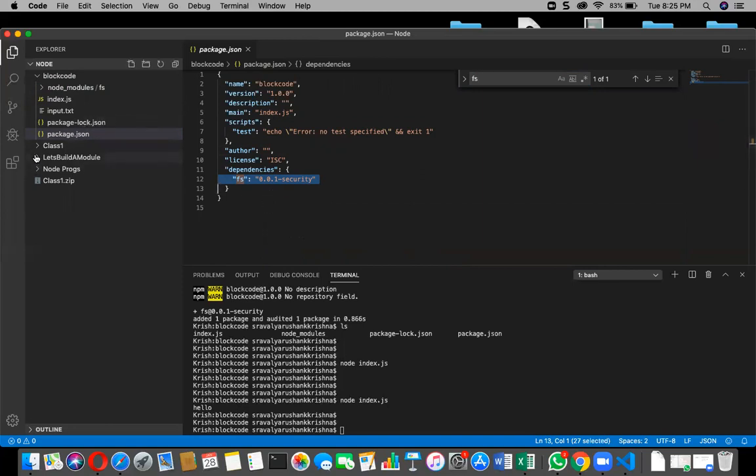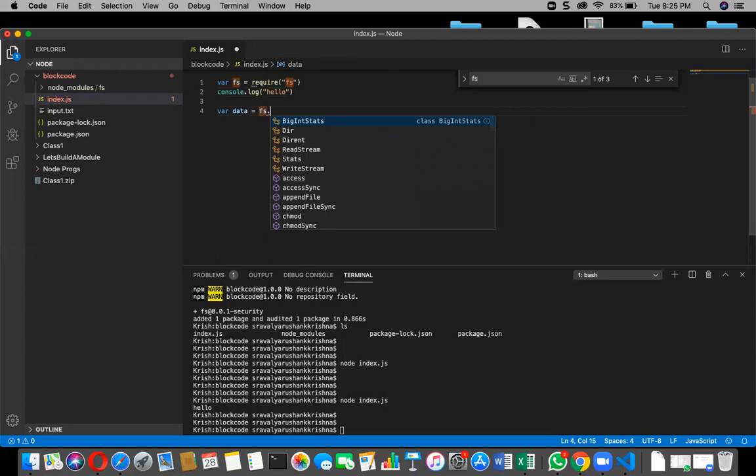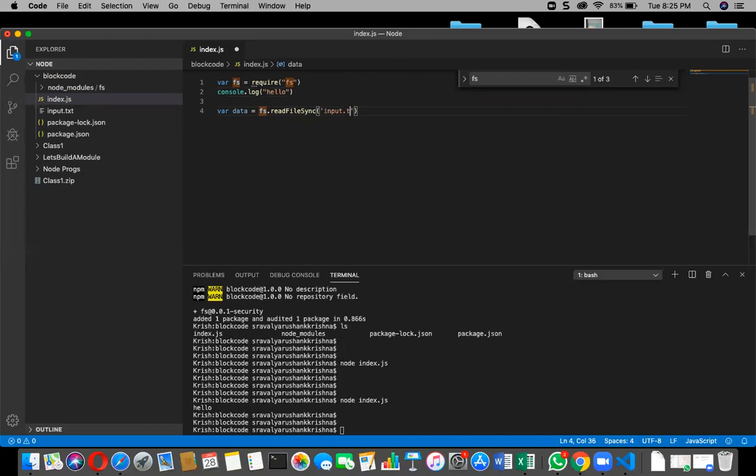I am going to read this file, like some data equal to fs.readFileSync, and I am going to give input.txt.